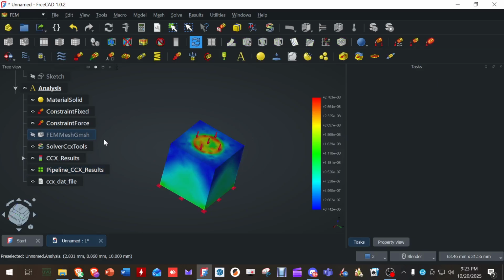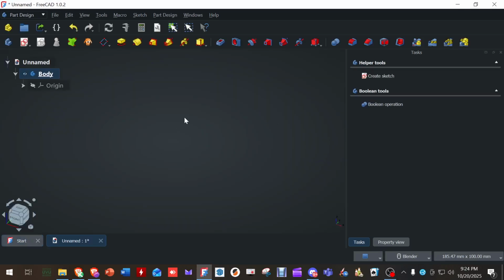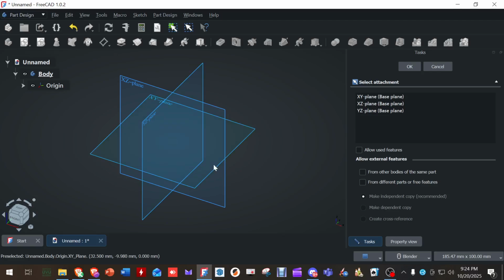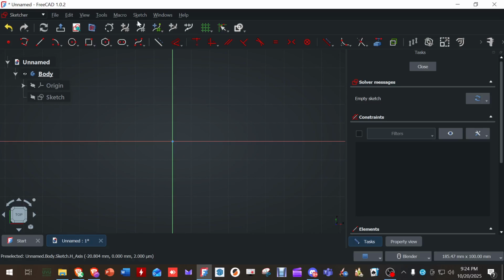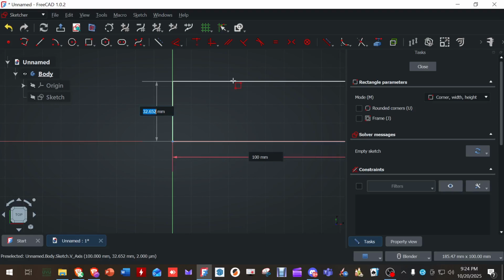Alright, now I'm going to show you the same method but kind of another way. So I'm going to go ahead and restart FreeCAD, so I'll be right back. Okay, I made it back. Let's go ahead and do parametric part. You can either create a sketch or, come on, there we go. And we're going to make a box. What was it? 10 by, whoa.